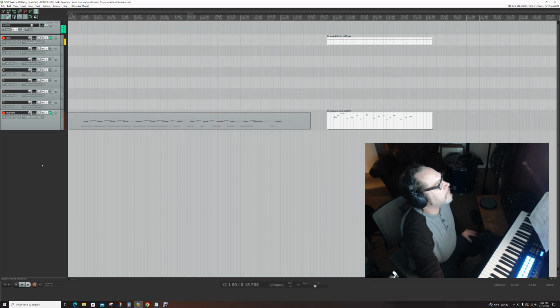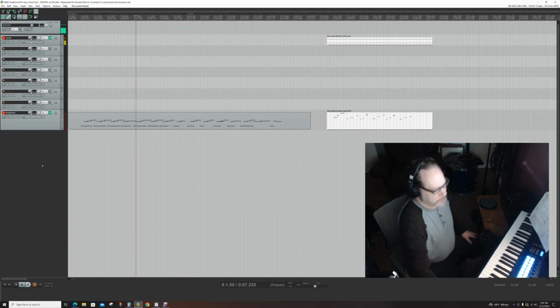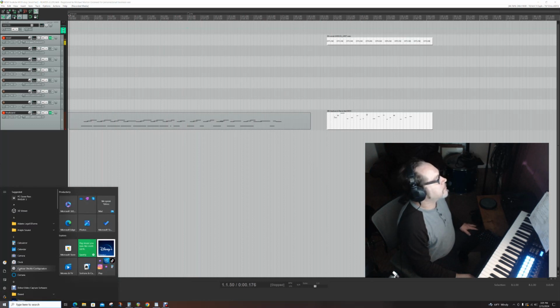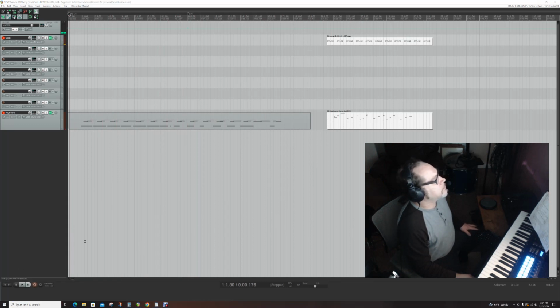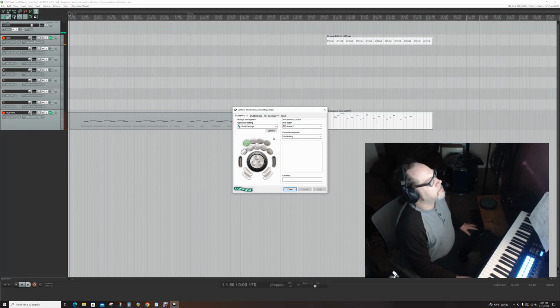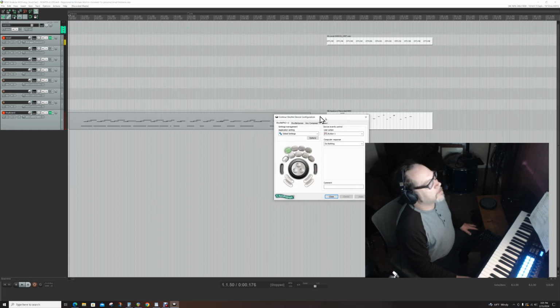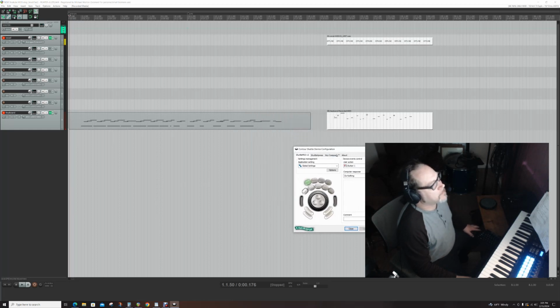And when you have the center wheel set up as move 1 beat and left and right, the outer wheel just automatically starts working the way it's supposed to. So, you have to use the utility, and it's always in your programs list here, Contour. And that's it. This is what it looks like after you have it.